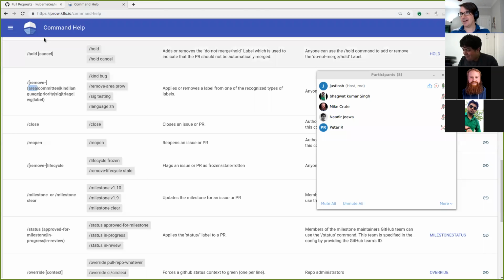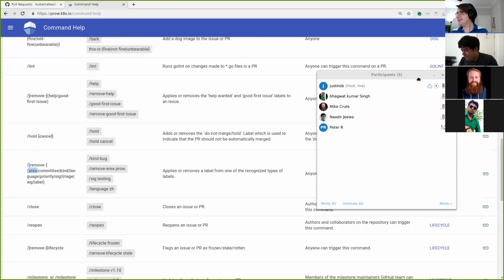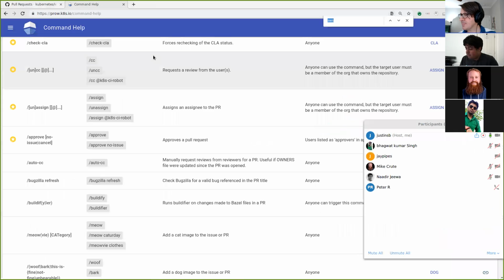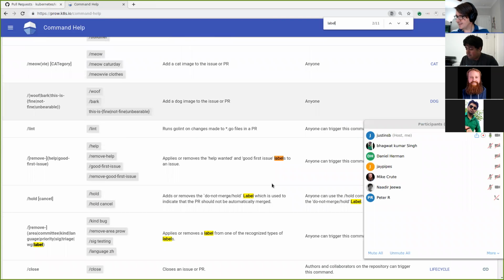All right. We might not always do this, because I should have permissions to apply labels and things directly. But in general, this is prow.k8s.io command help, and there are lots of commands by which you can interact with GitHub without having to use the GitHub UI, because not everyone has permissions to use the GitHub UI. The really important one here is label.